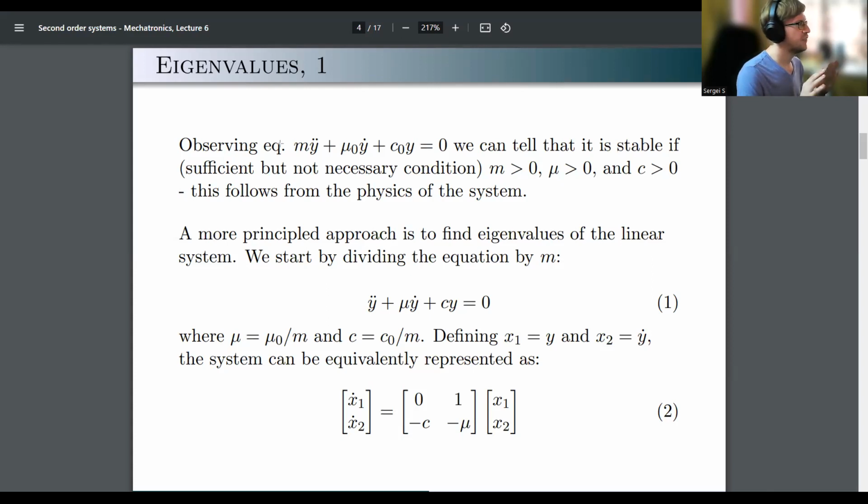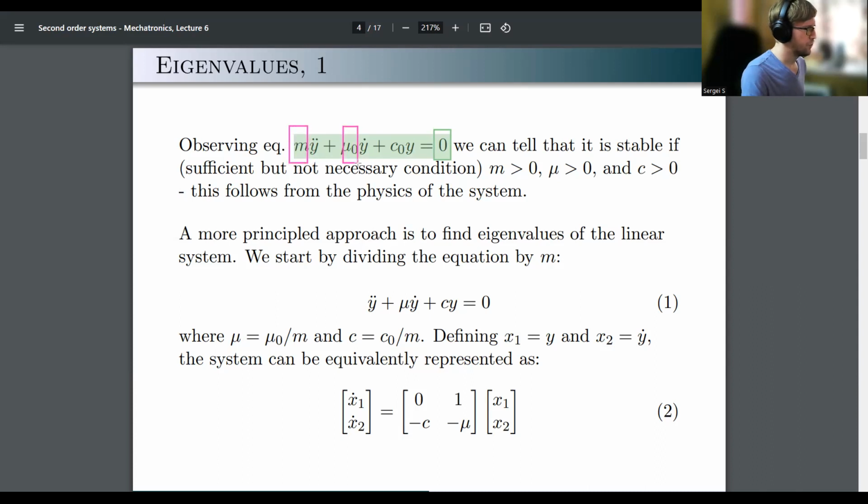Okay. Now let's dive in. So we will start with a detailed discussion of eigenvalues. Okay, so we'll take a little bit of time and we'll try to be very thorough. Okay, so here is a second order system. I would say, homogeneous second order system. When I say homogeneous, I mean right-hand side is 0. So it is linear, but we agreed that we are going to discuss only linear systems.